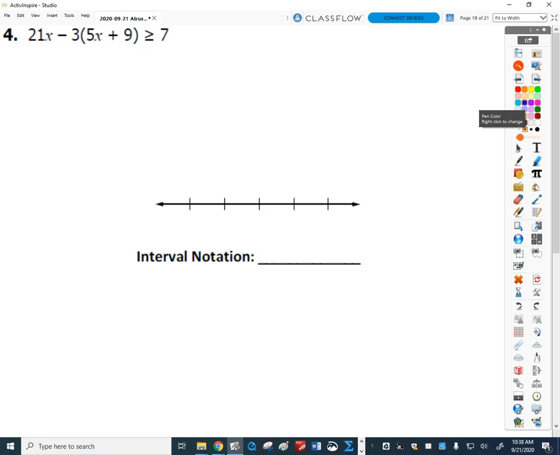Okay, so what are we going to do here? Talk to me about this one. I've got an inequality that involves some variables and some distribution and stuff. How do I treat this? Simplify. Good. Okay, we're going to simplify first, aren't we? We're going to treat this just like an equation, which means we have to simplify until we have a single variable we can point to. So we're going to work our way down the order of operations tree like normal until we have a single variable we can point to. And then we'll use inverse operations.